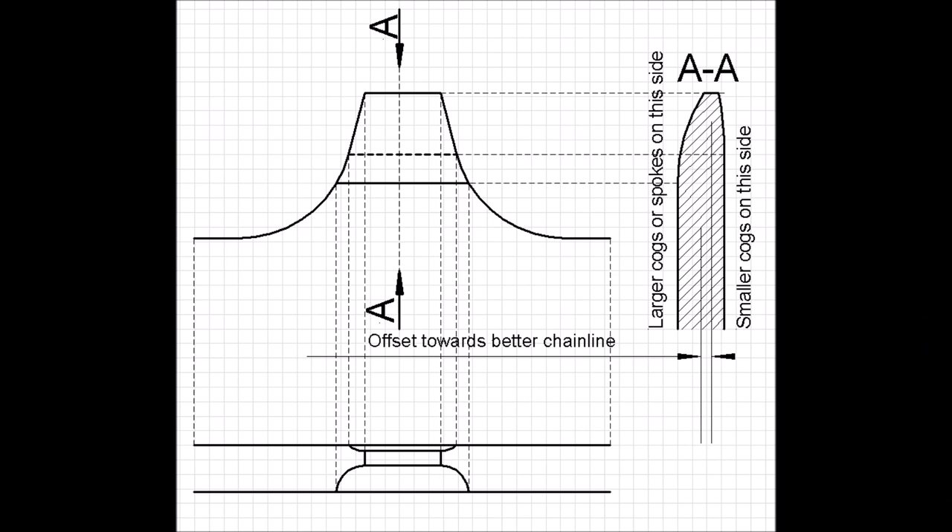Finally, solution number four: make drivetrains resistant to awkward chain angles — or at least more resistant. We've recently been treated to a 13-speed drivetrain from Rotor, so I think this is the direction we need to go. Part of this approach is making the shift gate one-directional, but there's more to it than that. Figure number one: what needs to be done as a first step is to offset the peaks of the teeth on the largest cog or two largest cogs to the outside of the bike — approximately 0.35 mm. That emulates shifting the chain line slightly to the outside, making it slightly better, without actually moving the cog and destroying the indexing.